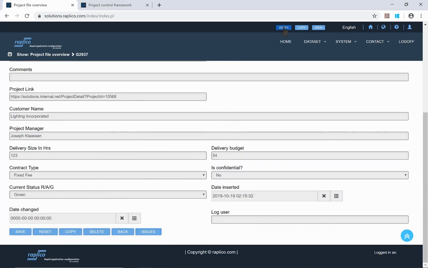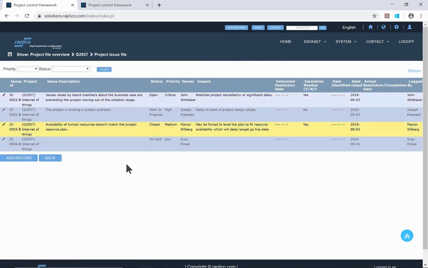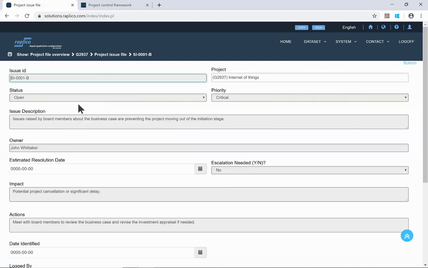Let's click the one at the top, and we will see all of the issues appear that belong to this particular project. So we have 4 issues listed here. If I click on one, we see that the project cannot be changed because it's part of the project. However, if you really want to make changes, then just go back to the tiles on the home page and click the issues, and then you'll be able to make changes that way.